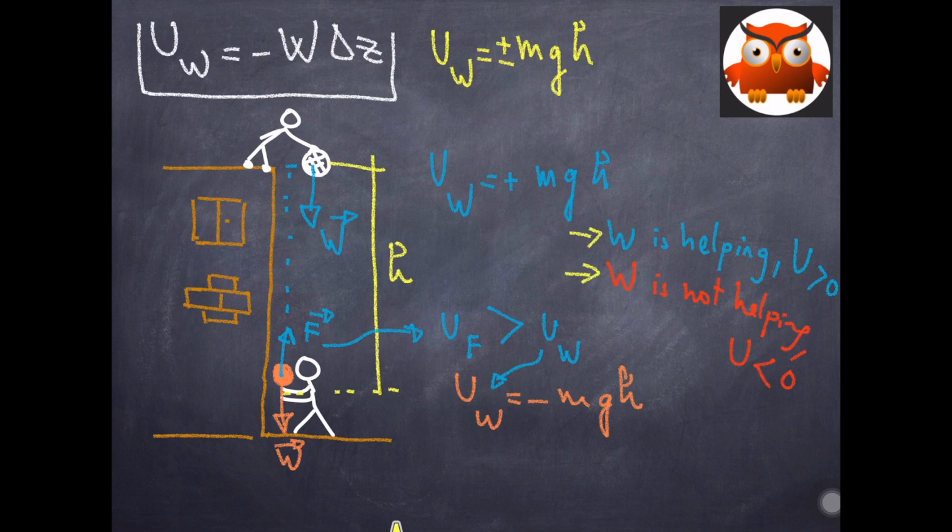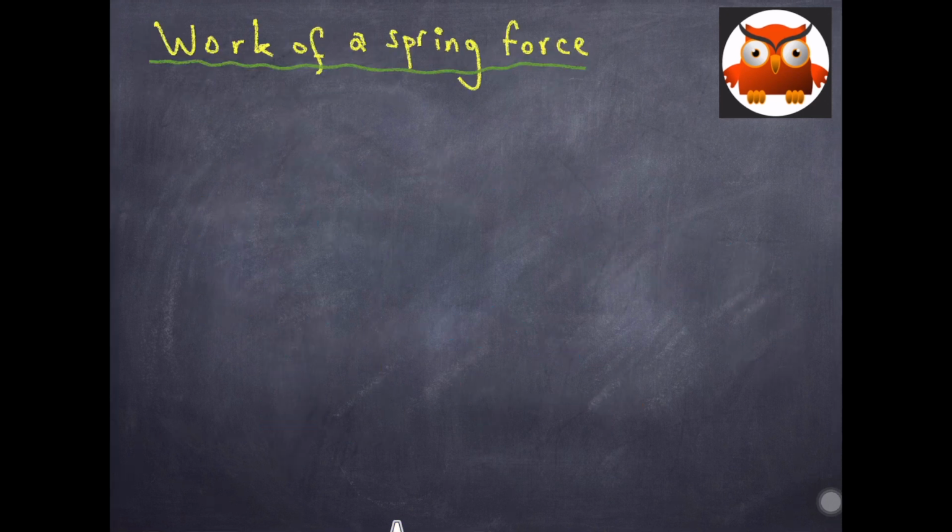Okay. And this works for any kind of force, as long as you understand the dynamics of the system. So let's now try to calculate the work done by spring force. So imagine we have a spring, and this spring has a length L. So let's consider this is the position 1 of the spring.